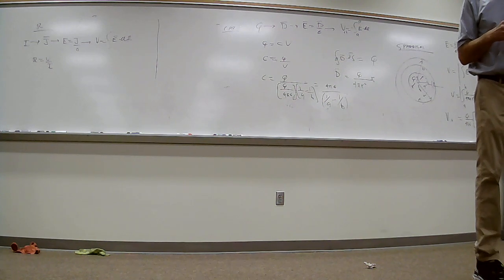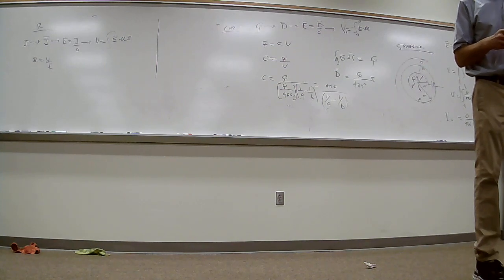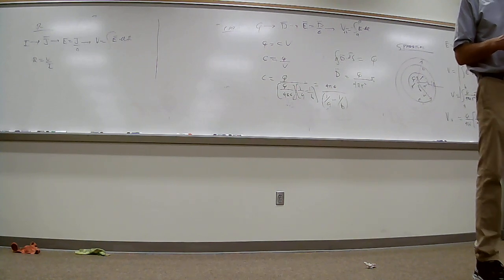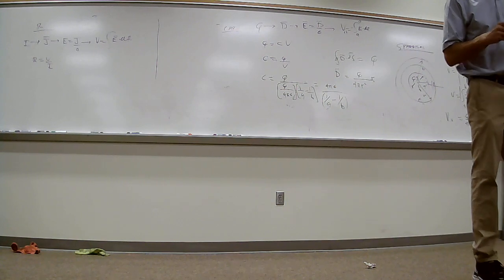Well, 1 over r cubed is what? Well, that's minus 1/2 1 over r squared evaluated from the inner to the outer conductor. It's a different form. It gives you a different capacitance. Does everybody hear me on that one? Now here's one nice thing about this that you'll thank me for.